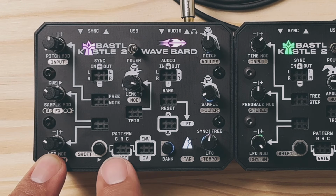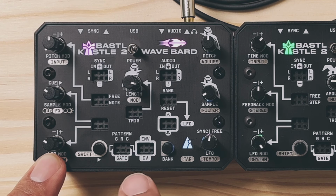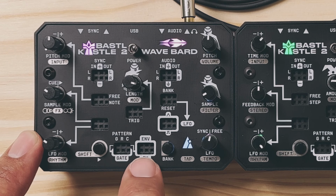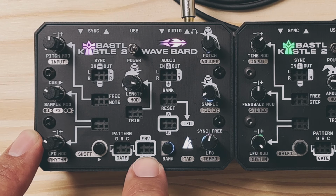R is reset, so that will reset the sequencer for the gate and CV. C is for CV, and it operates in the same way that the gate input works. If you have a high value going into the C, it's going to randomize where in the pattern this CV is starting from. If you have a low for the C in, it's going to take this CV pattern and invert it.